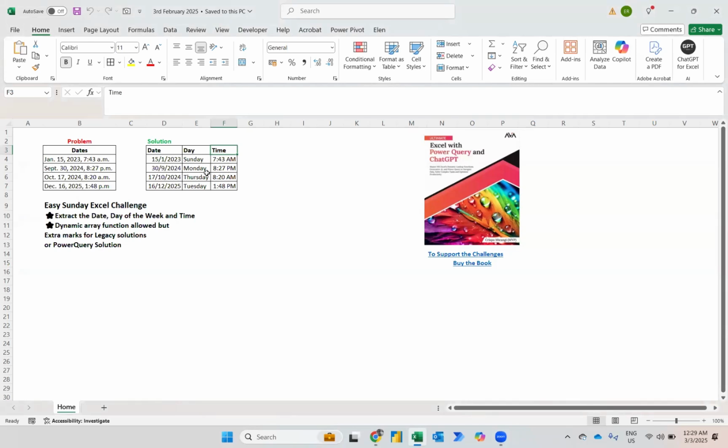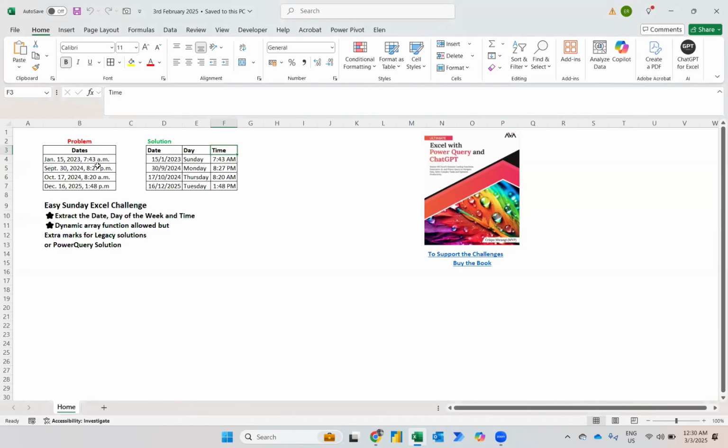So today we will learn about Power Query. As we can refer over here, in this particular database, we do have the dates and also the time. So basically what I want to do is, from this particular data, transform it into a table which has the date, the day and also the time. Not only the time but also shows AM and PM.